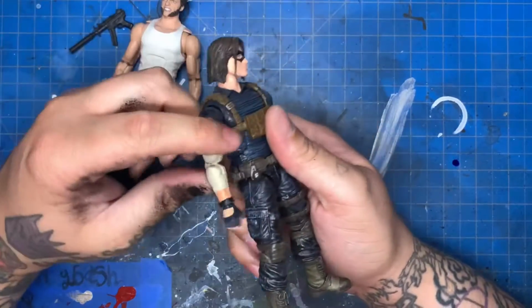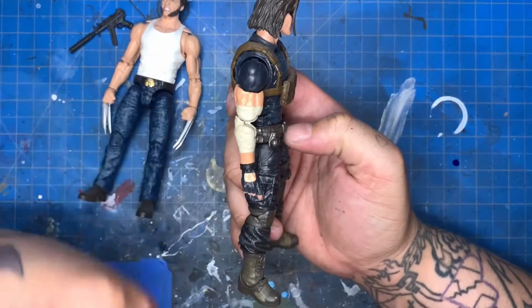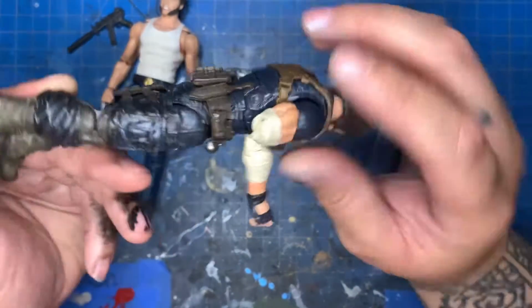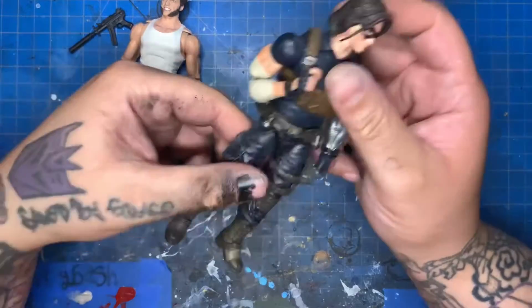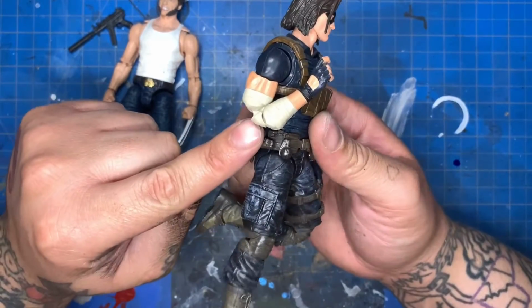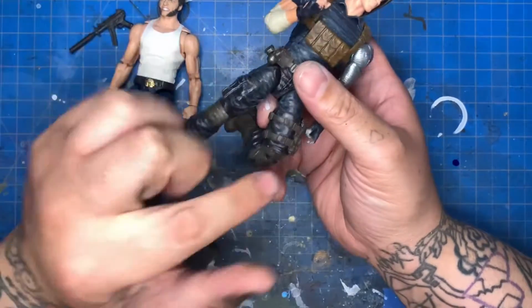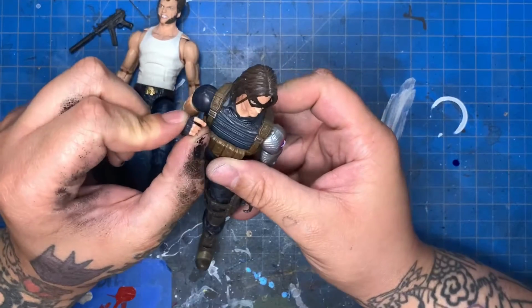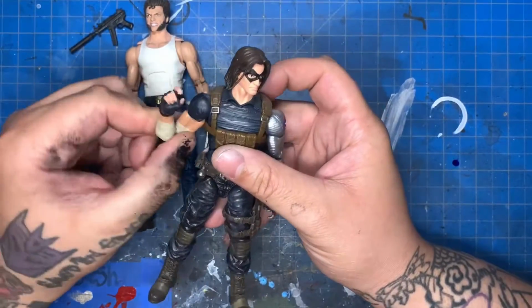They look good, but as far as customizing goes, this whole arm is cool, but I really didn't want it. It kind of looks small to me compared to this body. This joint's really weird too. You can see right there, his arm looks broken. That's another thing they're doing with these figures, giving them really wonky joints. Not the knee on this figure, but his elbow is really wonky, and I noticed on the new Dormammu and Red Skull, the joints are really wonky. A lot of stuff is cool, but a lot of stuff they're doing is, to me, just too much. I didn't mind the old stuff. They could have just made it look a little more sleek, but I guess that's the point of the pinless. But it doesn't always work out in my opinion.